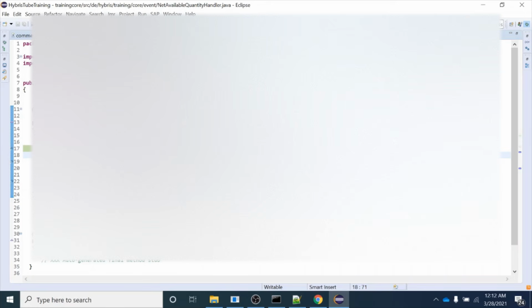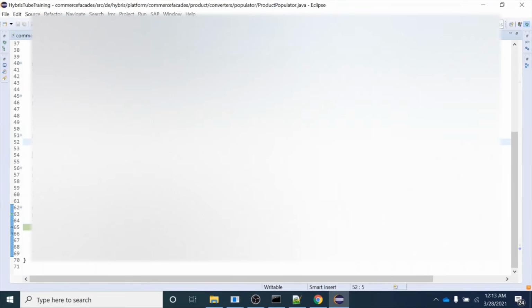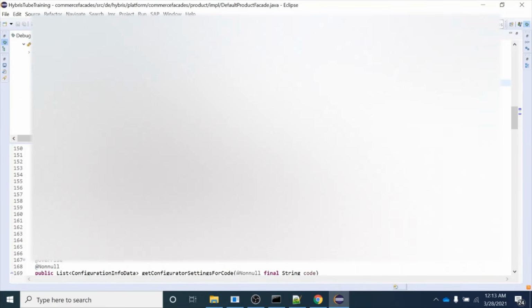Over here it is fetching the values like available quantity and reserve quantity, which are coming from the DB. You can see it is fetching those values and then it is subtracting the values and giving me the net quantity. For example, we have fetched the available quantity as 32 and reserve quantity as 8. So net quantity is 32 minus 8, 24, and we are returning the same value to the front end. In the product data, you can see we have written the same value. Now we are in the product populator as well, and whatever values are present in the product populator also get set.